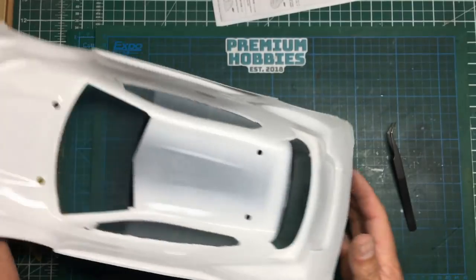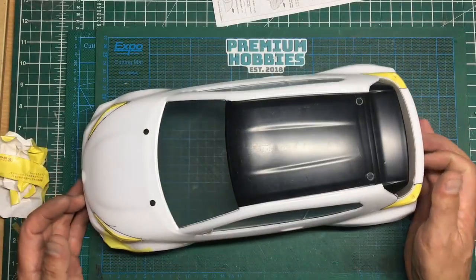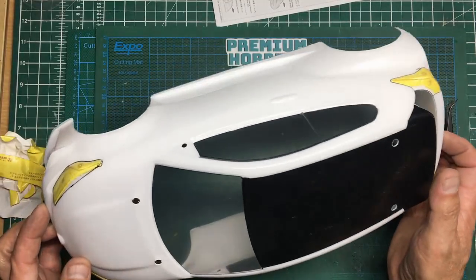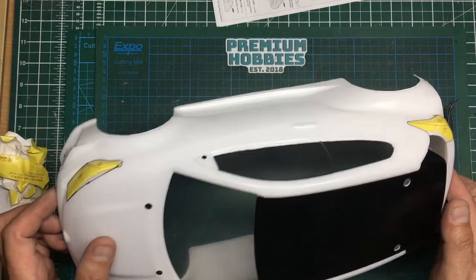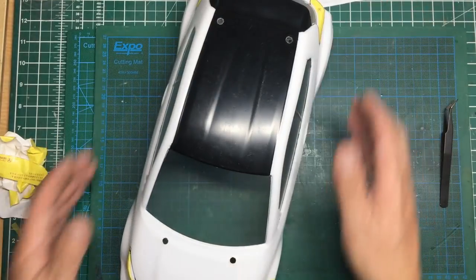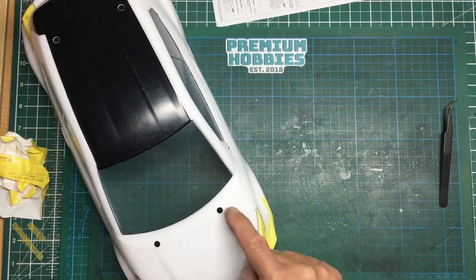But anyway, that's going to be for part three. So that's been part two. You can see now it's all painted. You can see we've got the white and the black roof, and happy with how that's come out. So that there's on the surface. I think it's going to look all right. And I can see here you can see where I've got a run. You can see a thicker patch of that.